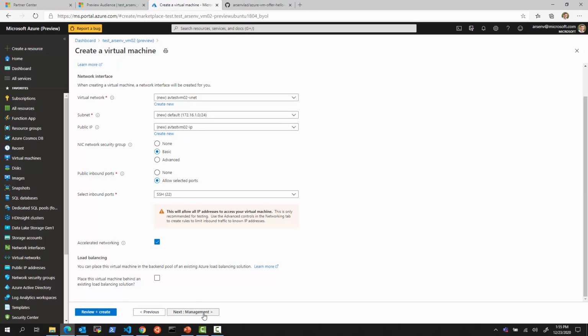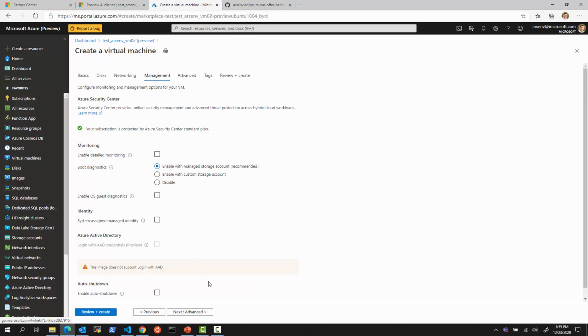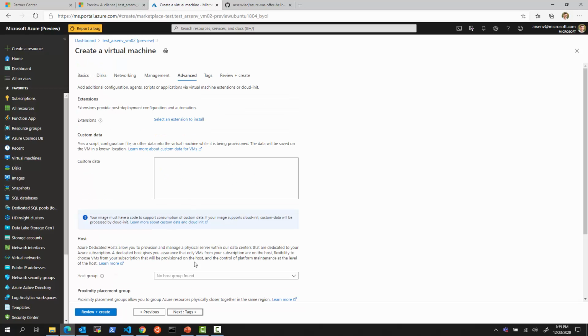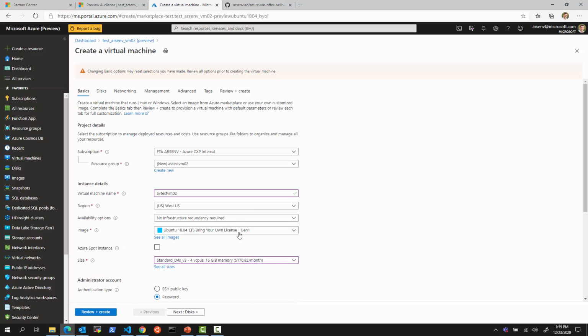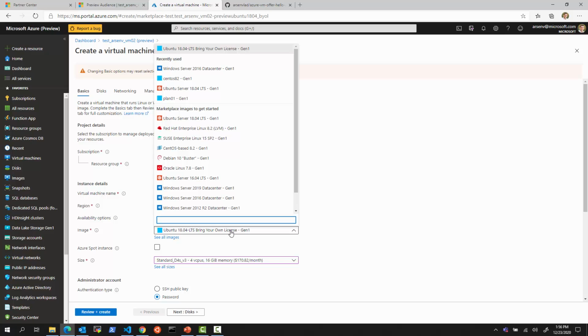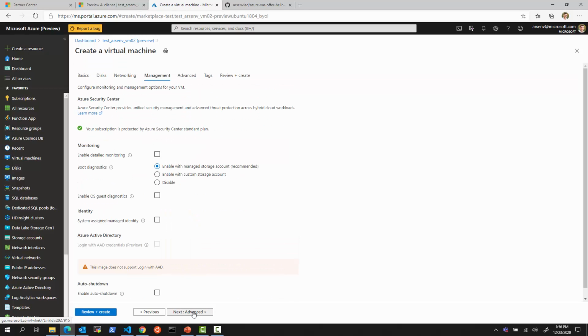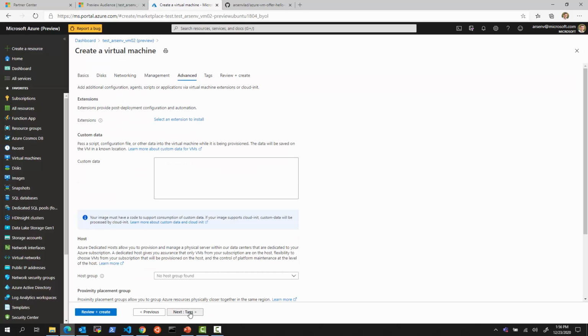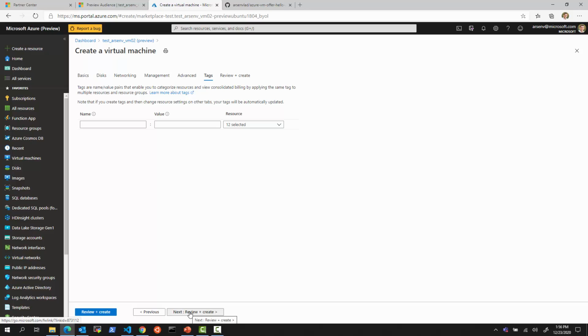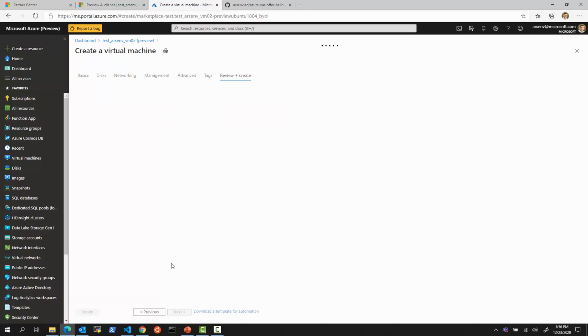That's how we configured our image when we were publishing it. Boot diagnostics, all kinds of other settings. This UI is standard for every virtual machine. It's kind of a standardized UI. The only difference is that this is our image that we are selecting, right? Not one of the platform images, but our specific image. So let's go to the last step again. Tags, review and create.